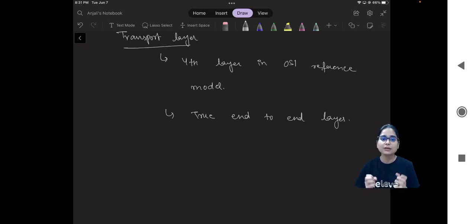At the same time, we have various services provided by the protocols of the transport layer, such as multiplexing, demultiplexing, reliable data transfer, and the guarantee of bandwidth. So that is what is desirable. This layer can provide the transparent transfer of data between end users, and it also provides the reliable transfer of data to the upper layers.